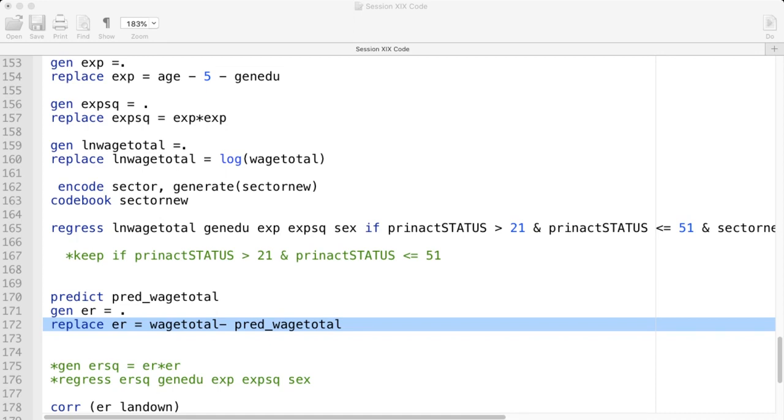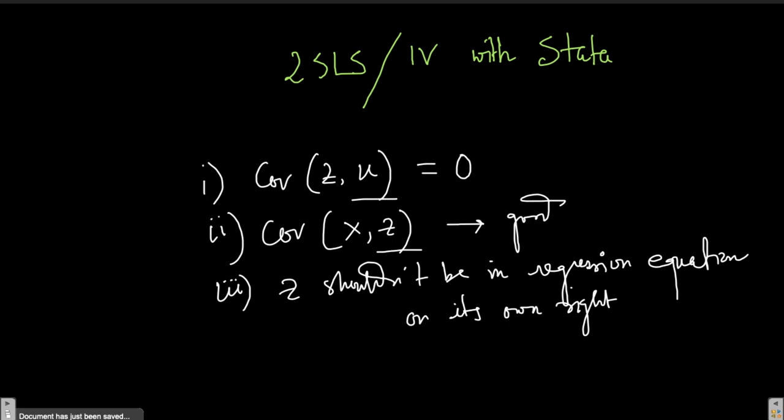Now, what is the instrument here? I will bring a little bit of economics here. The instrument I am assuming here is land ownership. And why am I assuming land ownership could be an instrument? Let me give you two arguments here. So, land ownership as instrument, okay? The instrument, the Z variable, is land ownership for education.